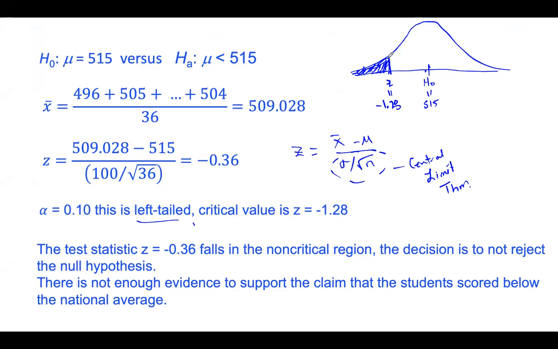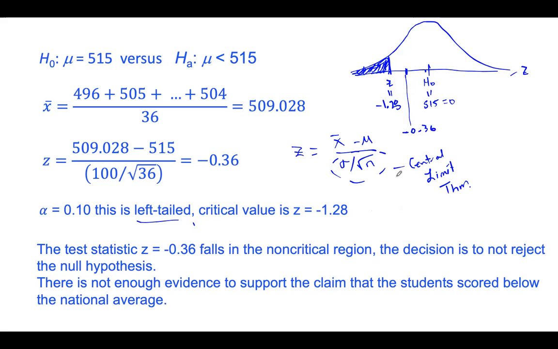So that is the evidence, and that is the region where we calculate this. But we notice our test statistic is negative 0.36. So it would be somewhere over here, maybe close. This is the raw data, and this is if it's centered at 0. So for the z, this is negative 0.36.